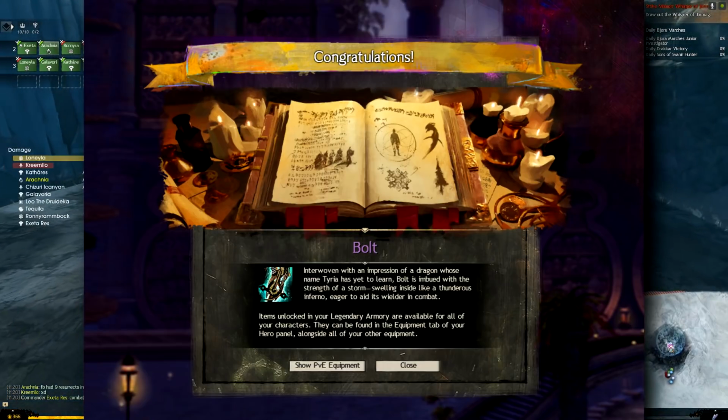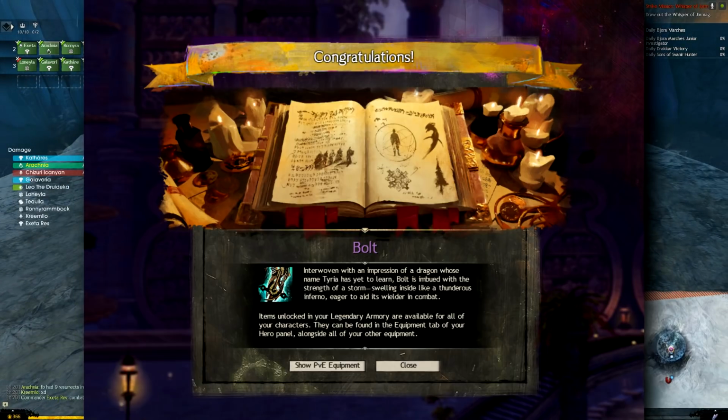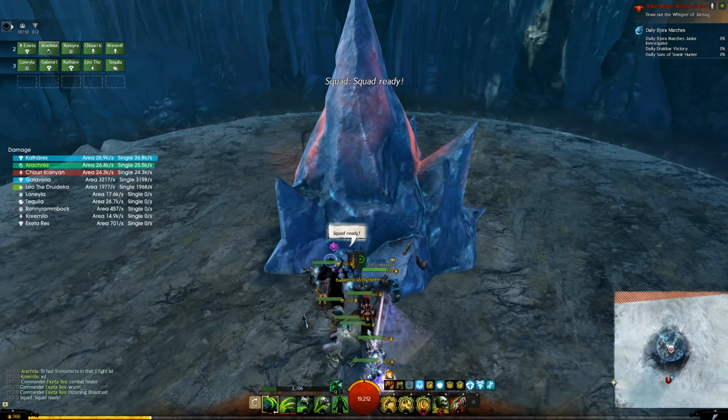I'm guessing too, for those of us who have already crafted legendaries before this update comes out, we're just going to log in and be clicking through a ton of these notifications in a row. I don't know, maybe I should stream or make a video about that. That's possibly something you'll see on my channel coming up.